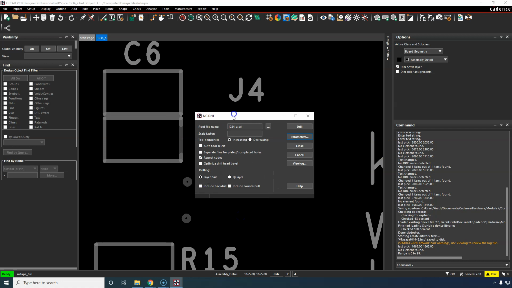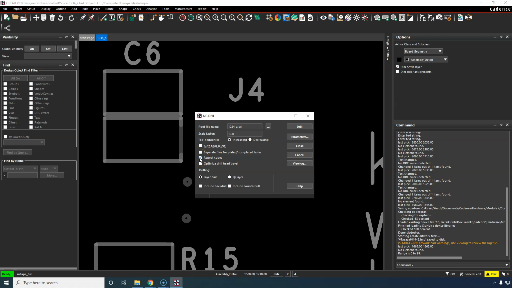But if you don't know what to do, go with these settings. Just click OK. All right, the root file name. Yeah, just leave it as is. Now, if you want to double check and make sure, you can click on your ellipses and set the folder, but just leave it alone. Hit number 1 for the scale factor, very important. Okay. Now, if you have a tool table already, like you have a special machine shop or something, you can auto tool select, and then it'll auto select the tools based on the hole sizes that are in this design. But I don't turn that on.